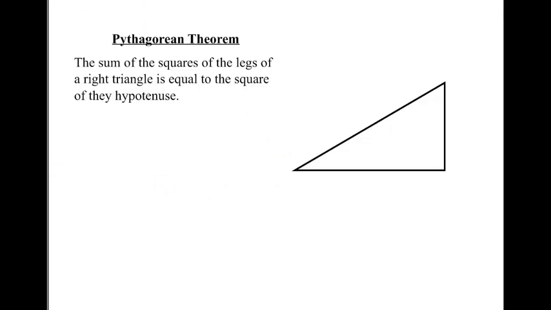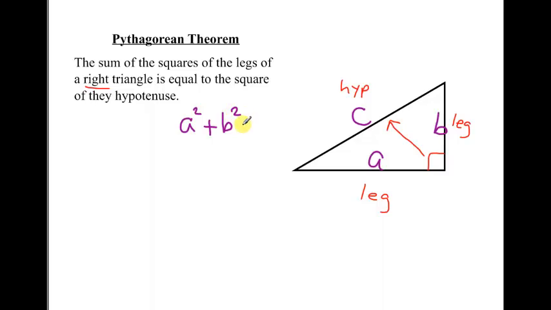So, of course, we need to know all this. So we're talking about a right triangle only. You need to make sure you have a right angle, and make sure your hypotenuse lands right across from that right angle. There's your hypotenuse. These guys are the legs over here, and there are A and B numbers. So we're going to take A, B, and C, and using C as the hypotenuse, squaring the two legs, adding them together, going to be the same thing as squaring the hypotenuse alone.